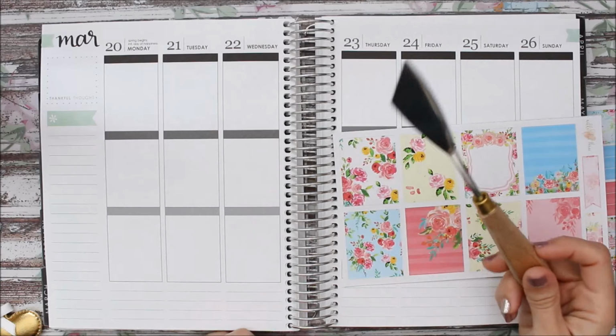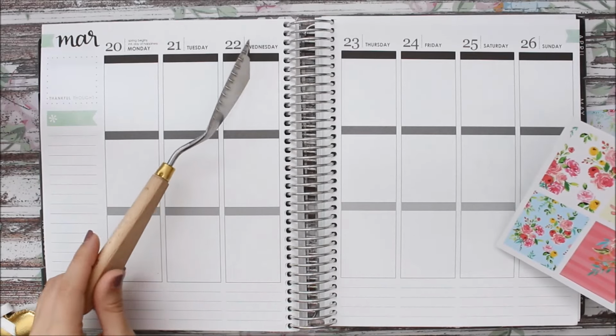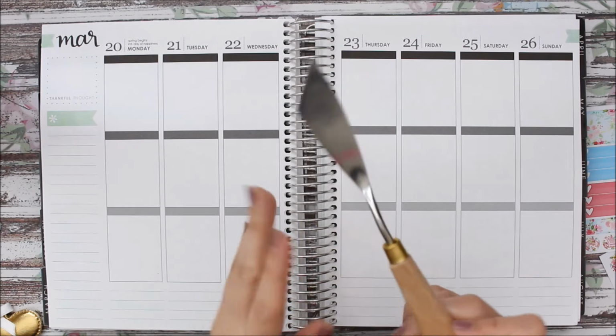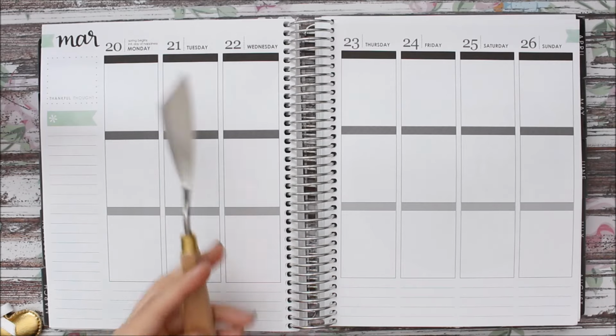And then I'm going to use this to cut my washi. This is a painter's knife. I got mine at Daiso, which is a Japanese dollar store if you didn't know. I know they're not everywhere, so you can also get these from Michael's. And I'm sure maybe Hobby Lobby has them, but yeah.